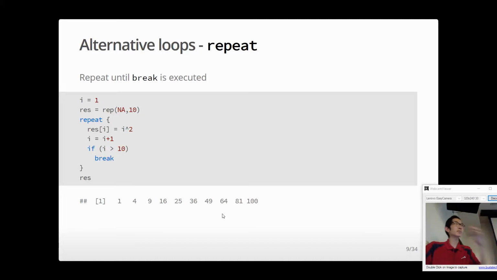So, yes? For the for loops, how do you control the increment or decrement? Yeah, so for the for loop, there's no condition to stop it. The for loop doesn't depend on a condition to stop. You give it a vector, and it's going to do this loop for each element in the vector, okay?